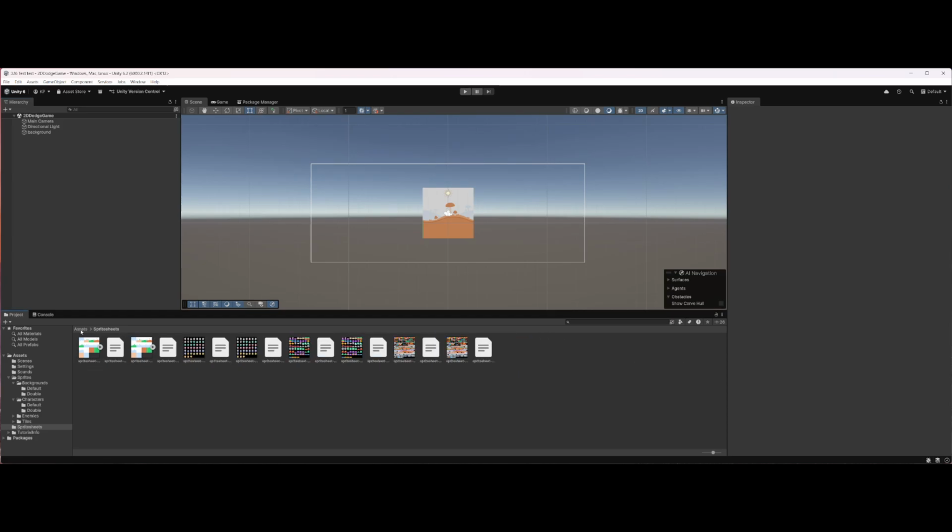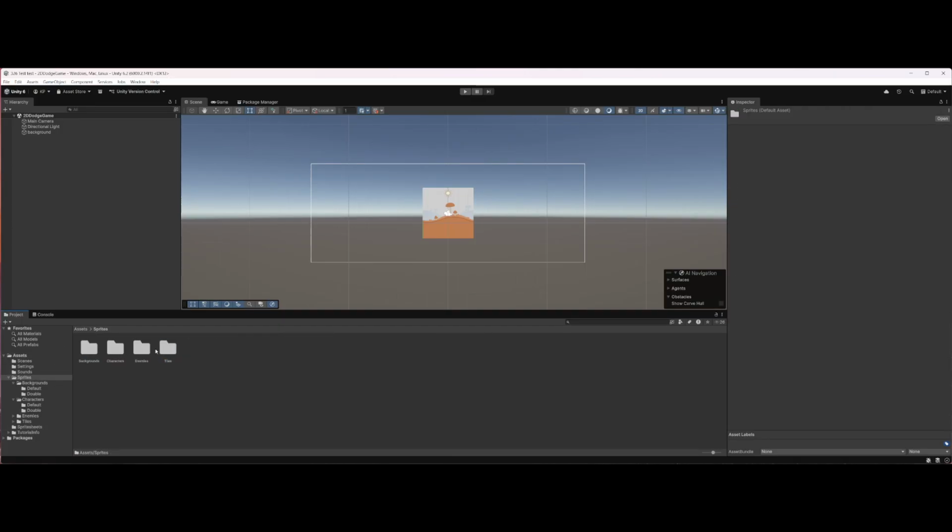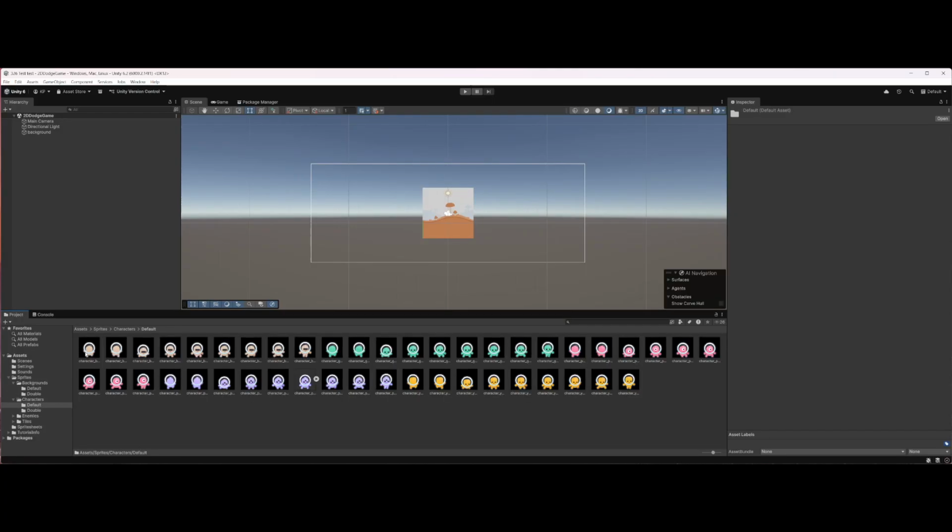The other thing I want is a character. So there is a sprite sheet for a bunch of characters. You could do the same slicing thing here. It's perfectly fine. Or I'm just going to do the simpler one now, which is they already have all the sprites separately. I'm only going to be using a few sprites, so it's fine. Just going to open up the sprites folder, characters, default, and there's a bunch of characters here. I'm just going to pick this one of these purple guys.